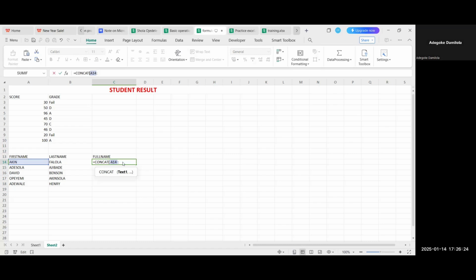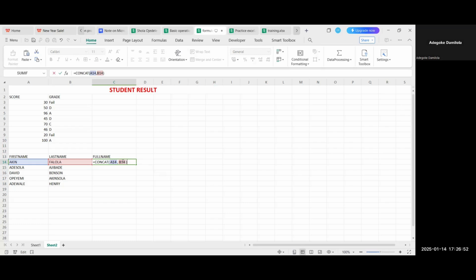So we have A14, then comma, B14. Then press enter.